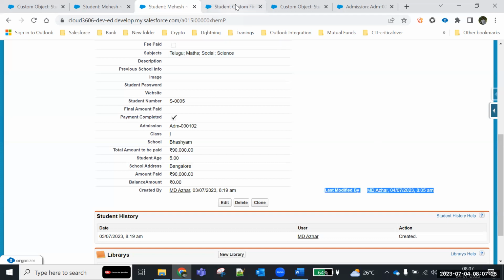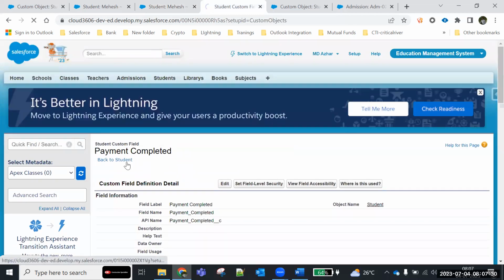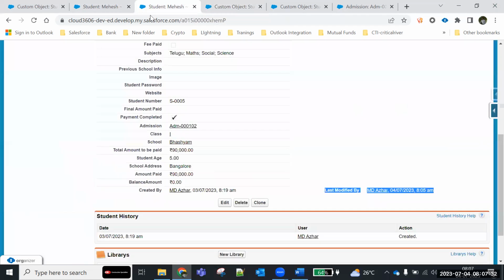So let's go to the concept, right? When he completed the payment. We have the payment completed field, so I can directly use this field. I don't need to use balance amount equal to 0 or total amount and amount paid equal, because we already have this formula. So we can utilize this field: payment completed equal to true.